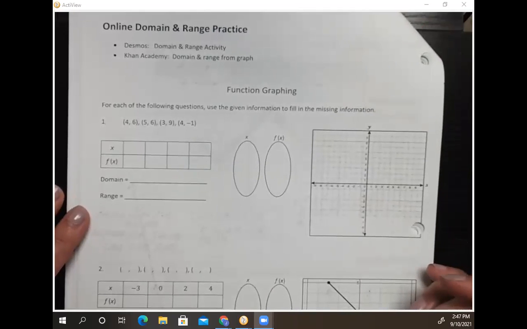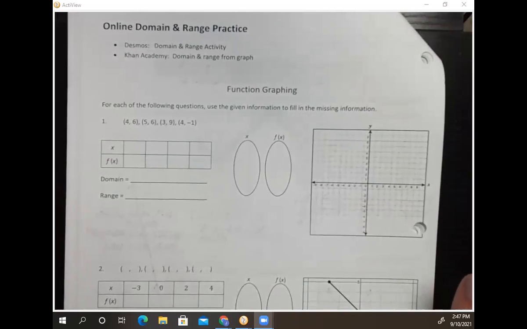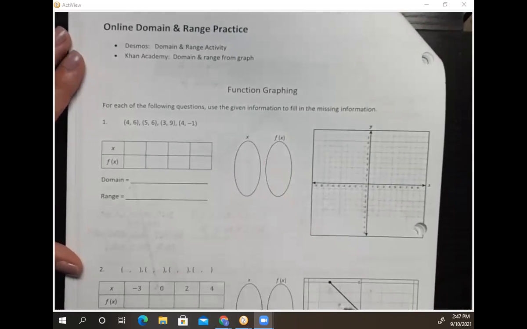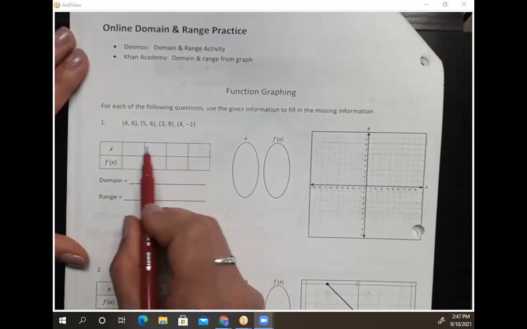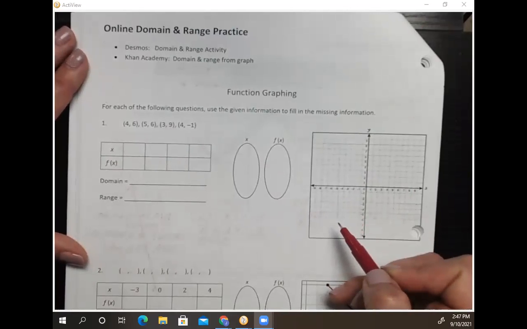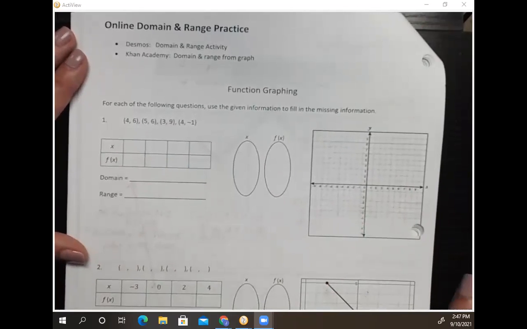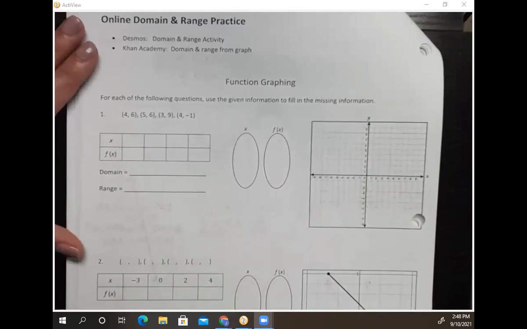And on page 20, we're going to look at some different representations that we have as options for ways that we could describe or represent a set of points, a function, a relation. And so today, we're not going to look at the equation-y part of the function, but we are going to look at some ordered pairs, a table of values, an input-output map, and a graph. Okay? So these are ways that we can describe just about anything that we're going to encounter in Algebra 1. And then a little bit later on, we'll add in that function description for things that are functions.